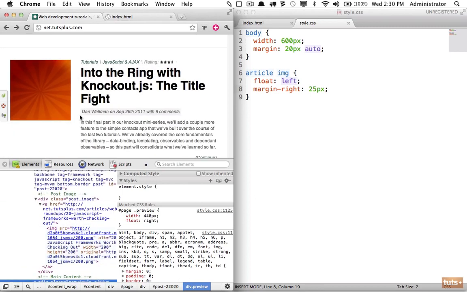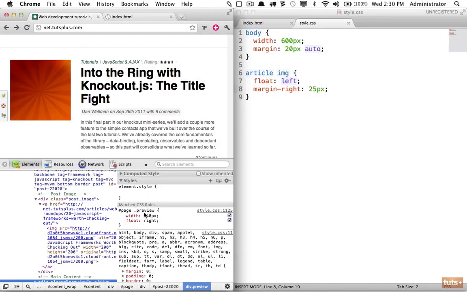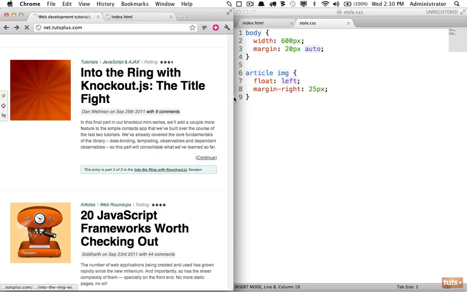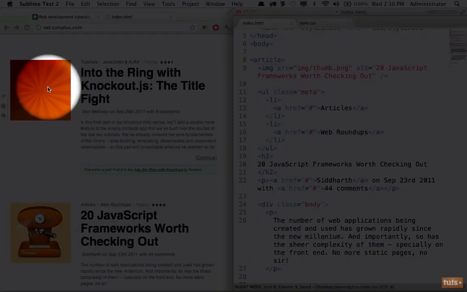And if we need to account for this margin again, and you need the specific value for some reason, remember, it's all available here. You click on it, and now we can see it's floated to the left, and margin right is 30 pixels. Okay, so let's go and update our little project here. First, margin right is not 25 like we estimated, it's 30. And secondly, this image needs to be clickable.